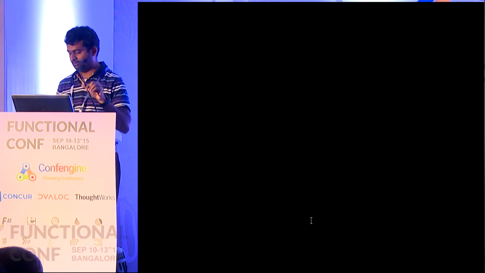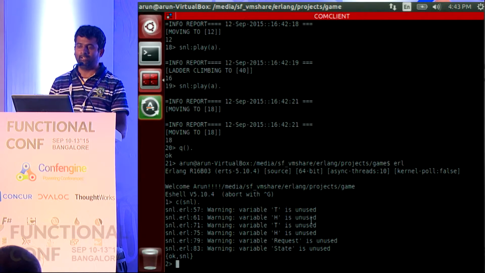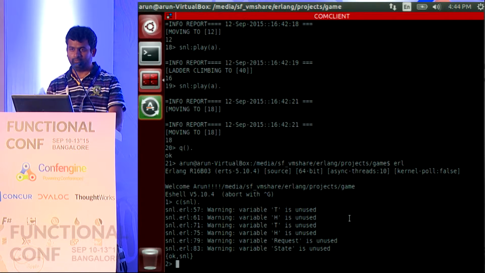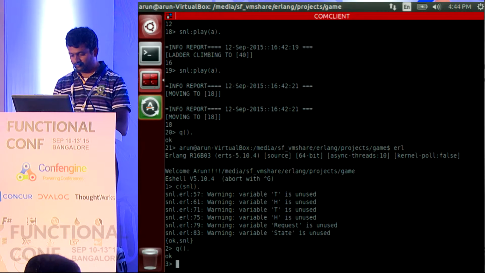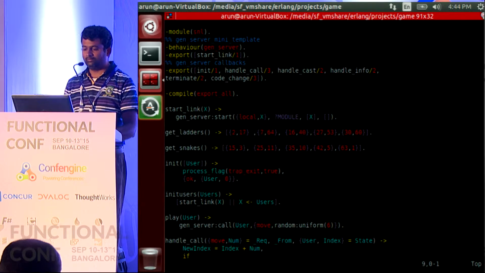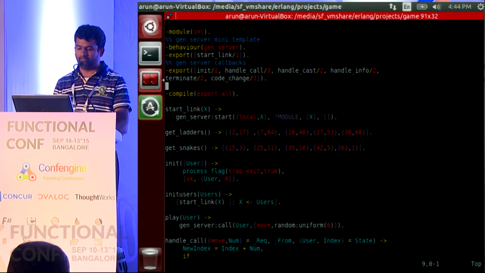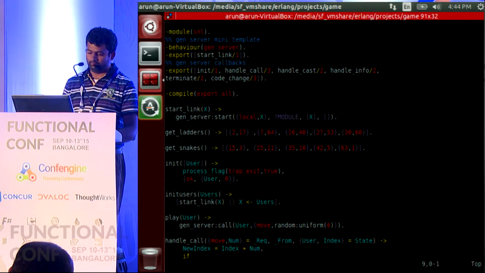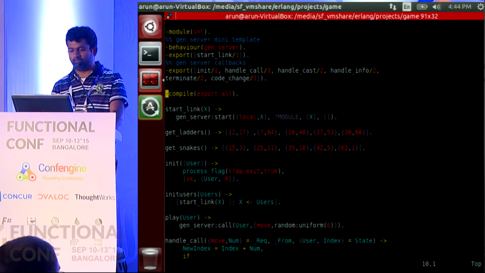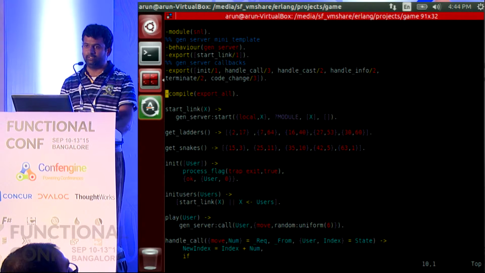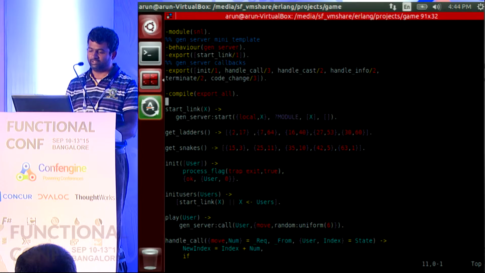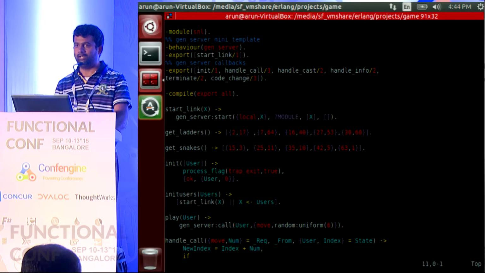So good evening, everyone. I am a newbie to Erlang, so this is the first time I am doing anything over here. I tried to do a simple form of this game, Snakes and Ladders, on the Erlang side. I'm using the general behaviors that Erlang provides. We have a general server behavior where lots of users are simulated. I'm assuming 3 users are playing, and each user takes a turn to toss the dice and accordingly moves up the ladder or down the snake.